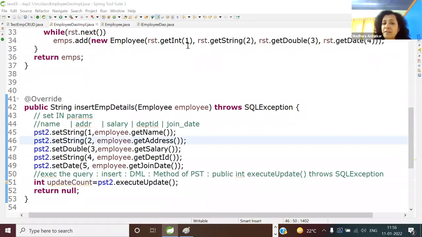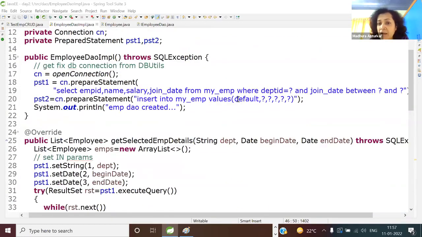So answer me, why do we start with 1? In databases, do row numbers and column numbers start with 0 or do they start with 1? In databases, quickly, it's 1. That is why. So the column position is at 1. You are again mixed up. Here, am I accepting the employee ID from user or am I generating it by default? No. So then why is the confusion? What is the corresponding number for the first question mark? 1. And what is it you are going to accept for the first position? ID or name?